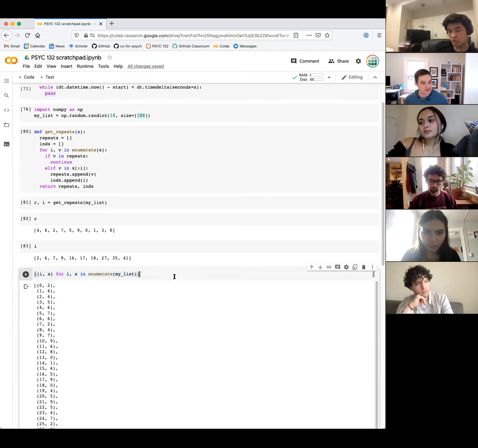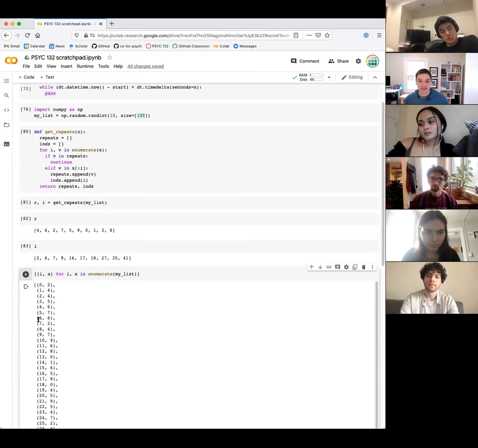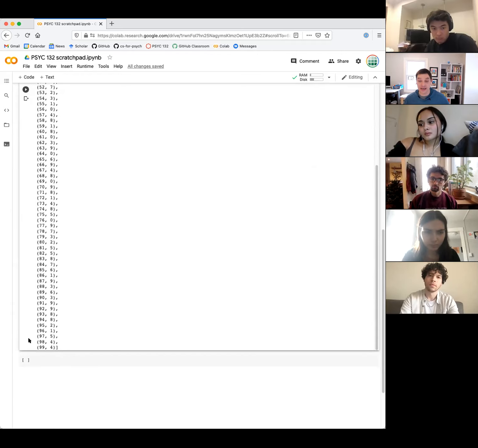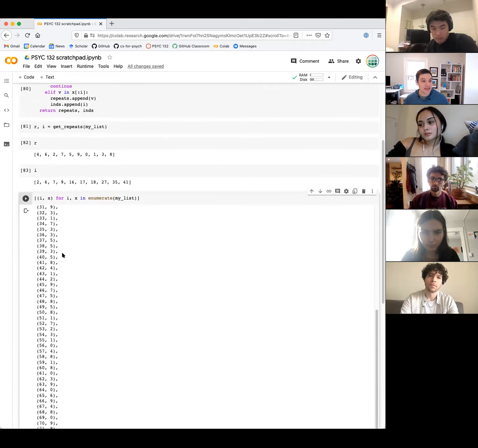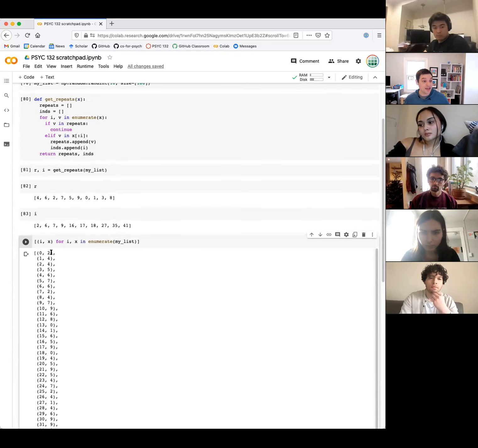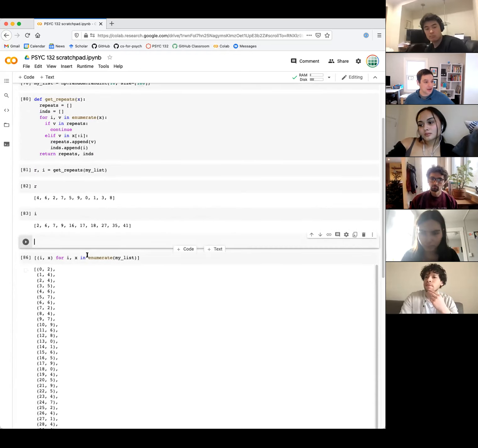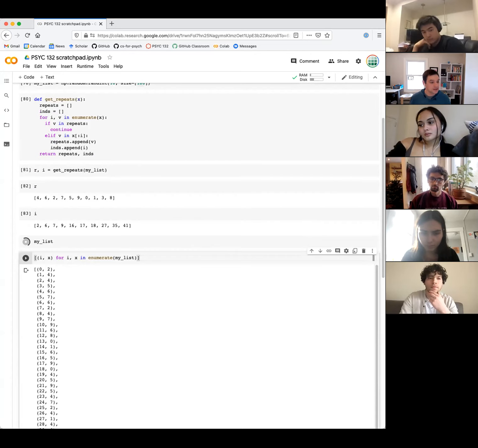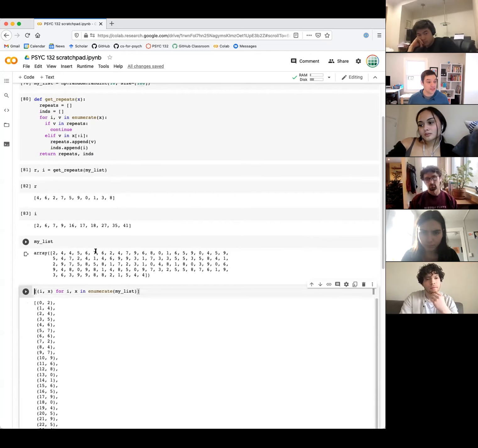And we'll go over the syntax later, but what this function does is it makes a list of these tuples where the first elements in every tuple are the indices. So it'll go from like 0 to 99. And then the second elements of each tuple are the values. So if I print out the values, it'll go like 2, 4, 4, 5, 6, 7, 2, 4, 4, 5, 6, 7. Make sense?